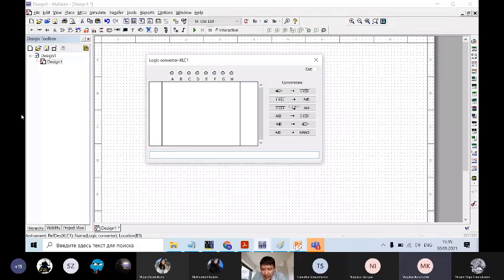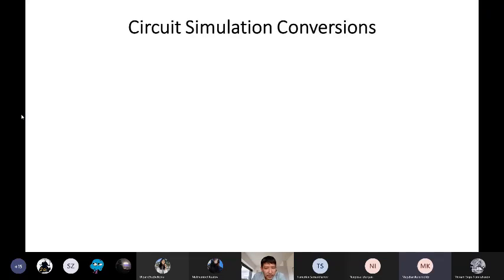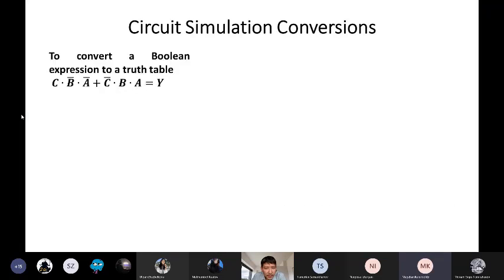So now let's consider some real examples. This one is to convert a Boolean expression to a truth table, and we need to do it in Multisim.